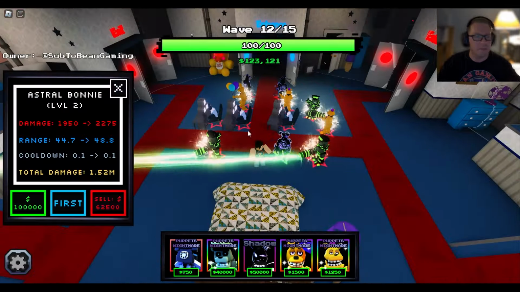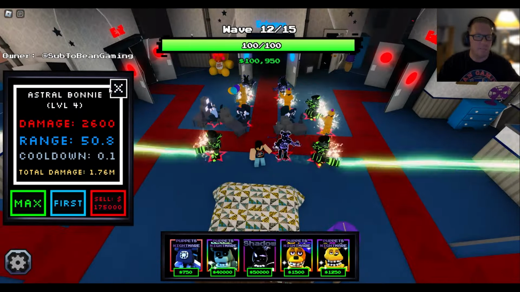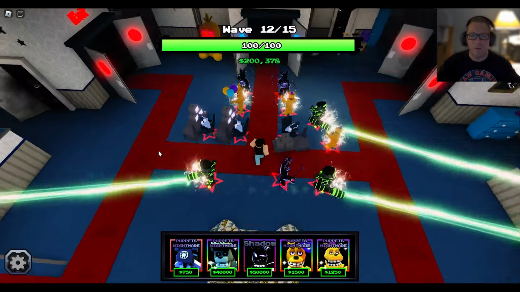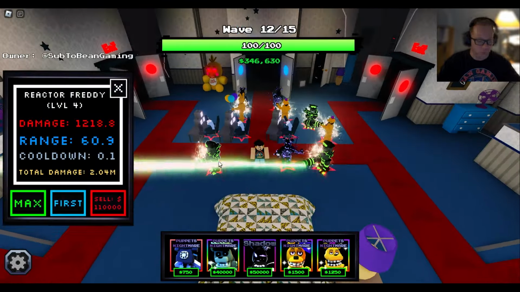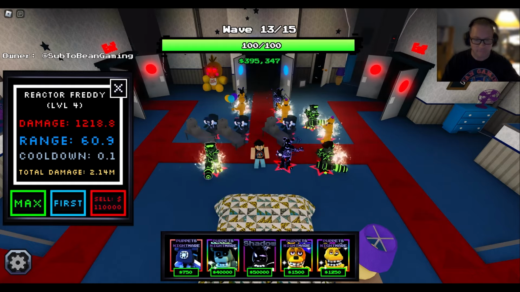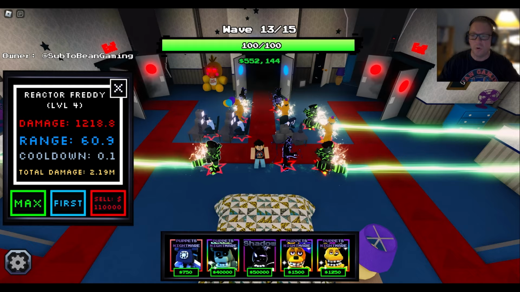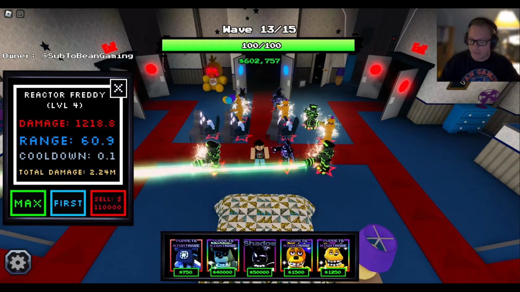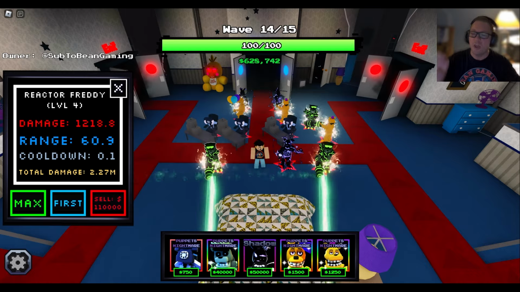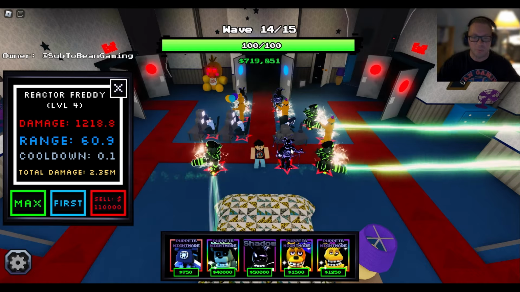Reactor Freddy is maxed out. This Astril Bonnie, we have a couple more upgrades, and there we are, completely maxed out. And you know what? While we're waiting, let's check to make sure they're all upgraded. I didn't get a chance to do this, so let's try this one more time just to make sure that I am on the same page as everyone else. Reactor Freddy 1218.8. We're going to divide that by 0.1, so we're essentially multiplying by 1,000. Then we're going to multiply by 3, 36,564 continuous splash. That's really cool.